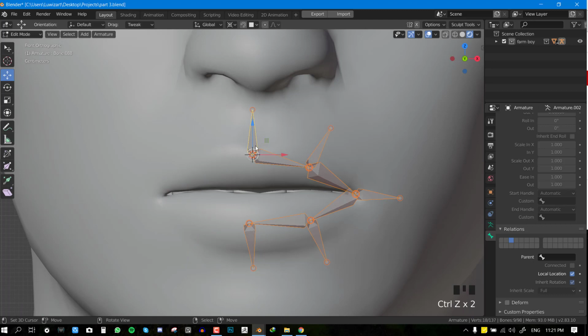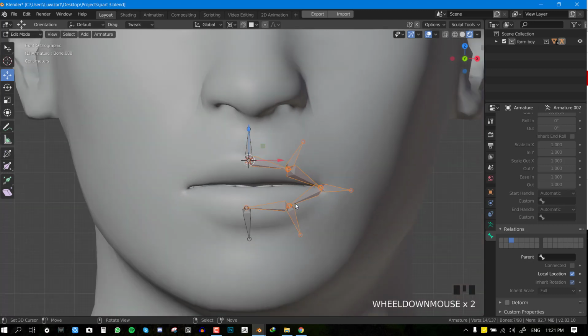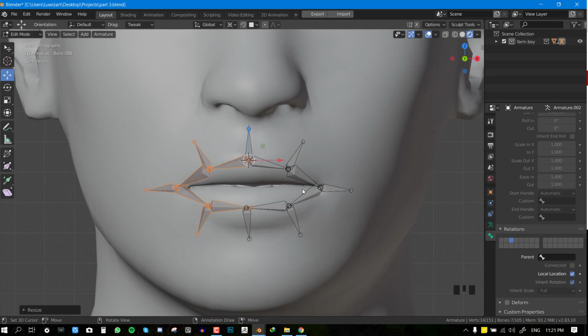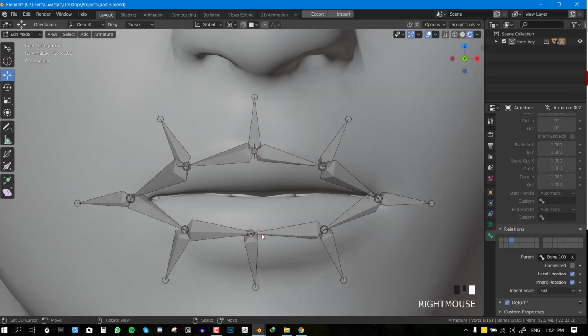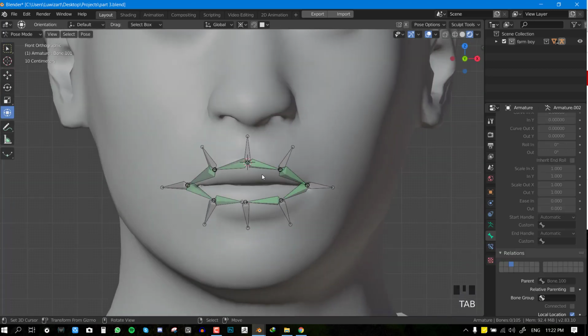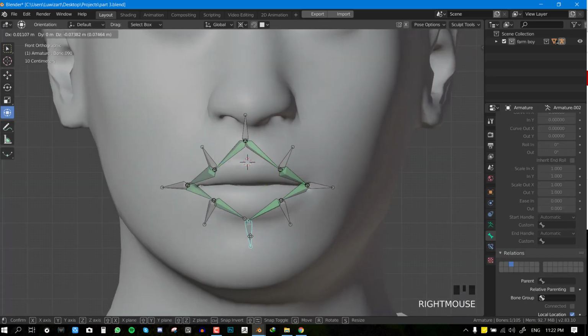So I made a mistake. You want to uncheck all the middle objects. You just want to only select the ones that you need to flip, and we can repeat that. Rotate, scale X -1. Okay, so just move this slightly. So we have flipped it, and it should be working like this.